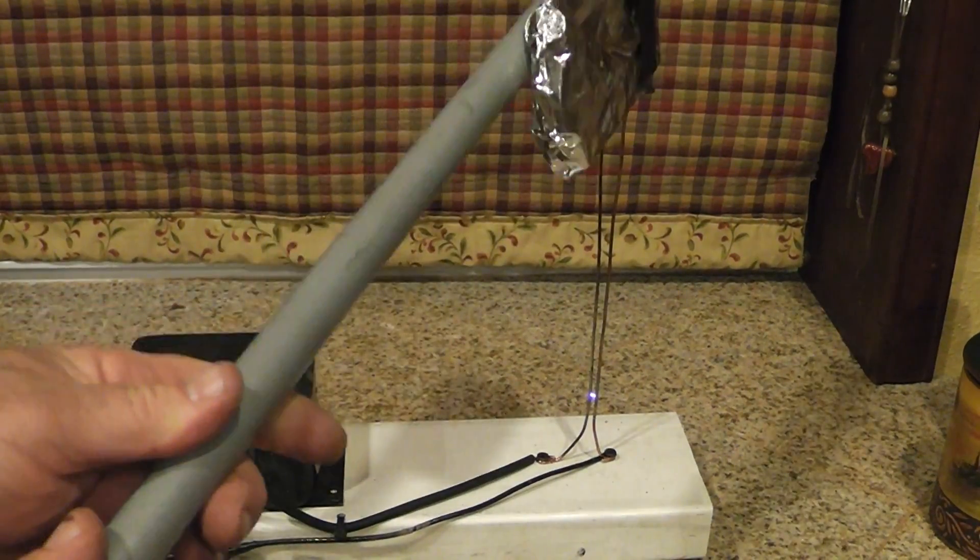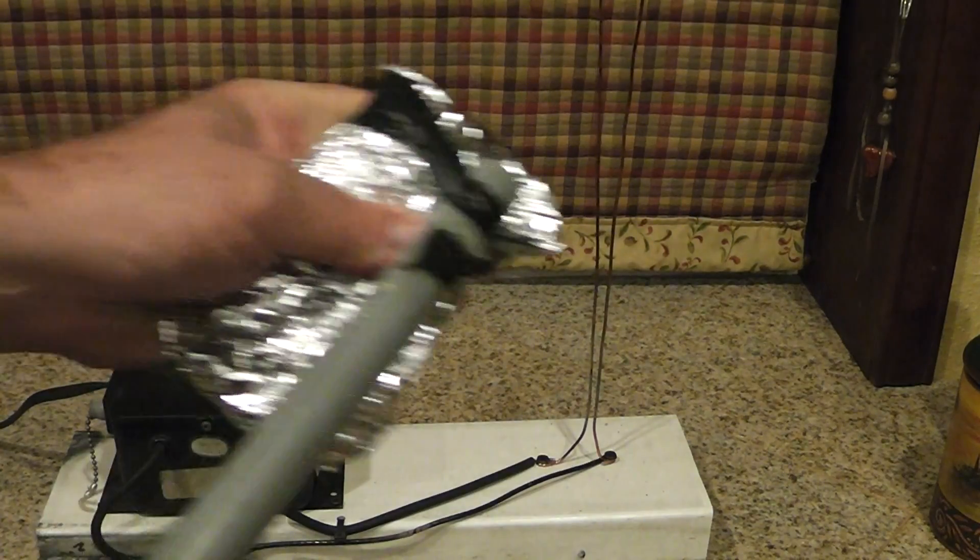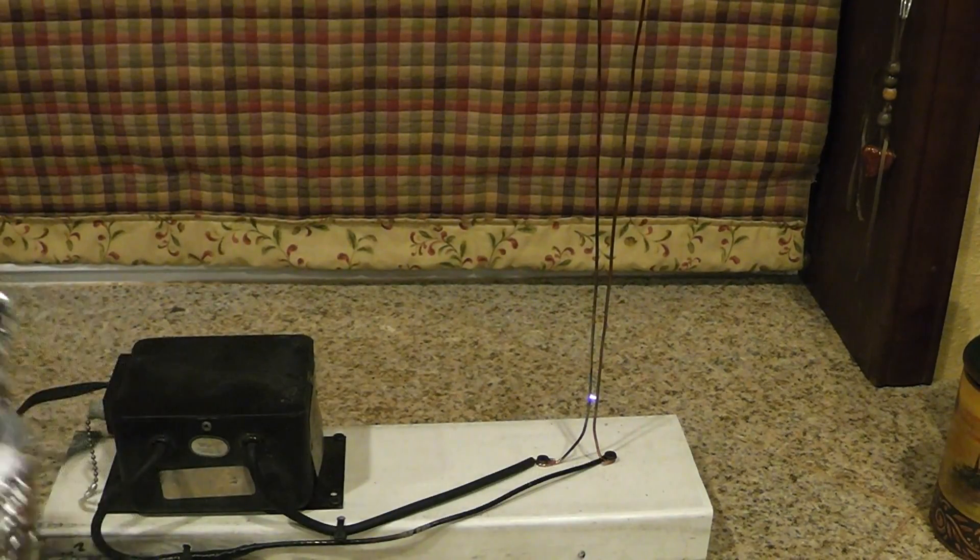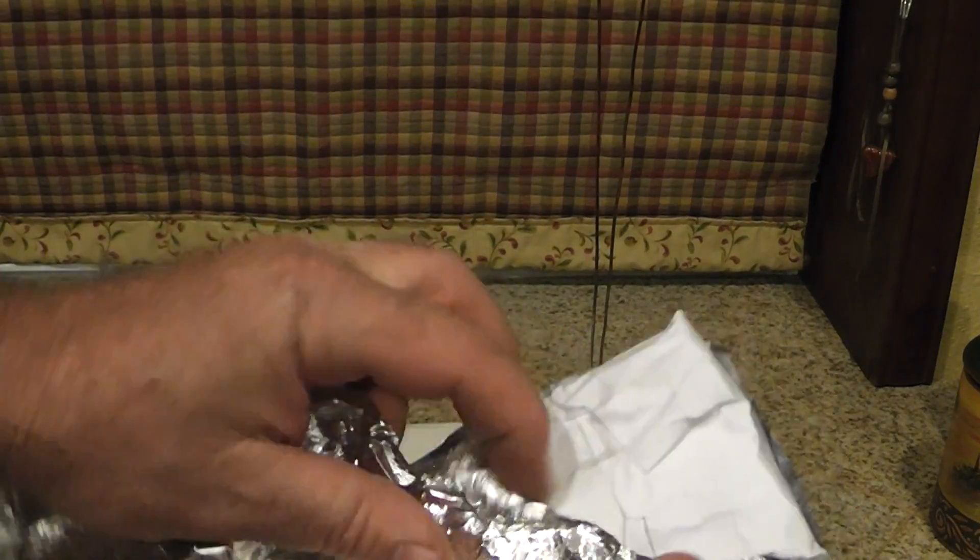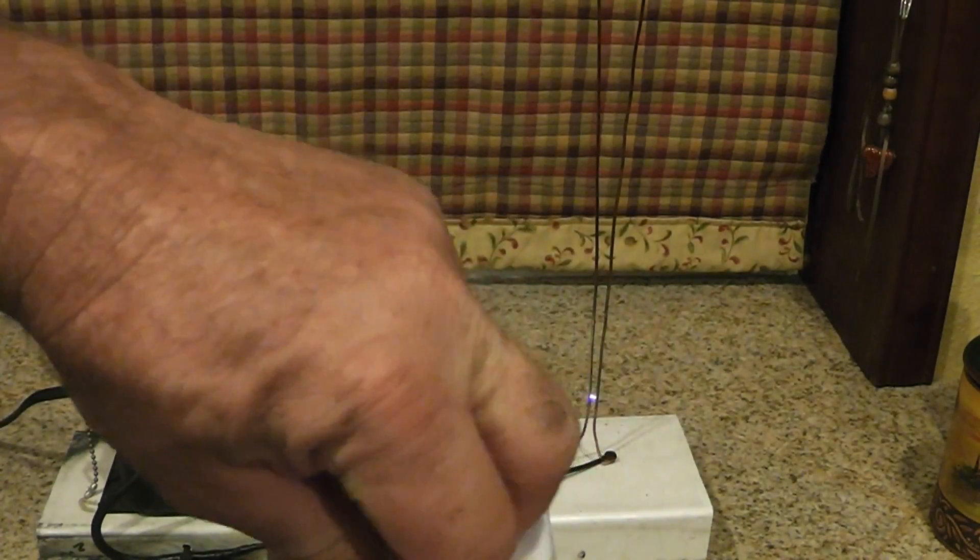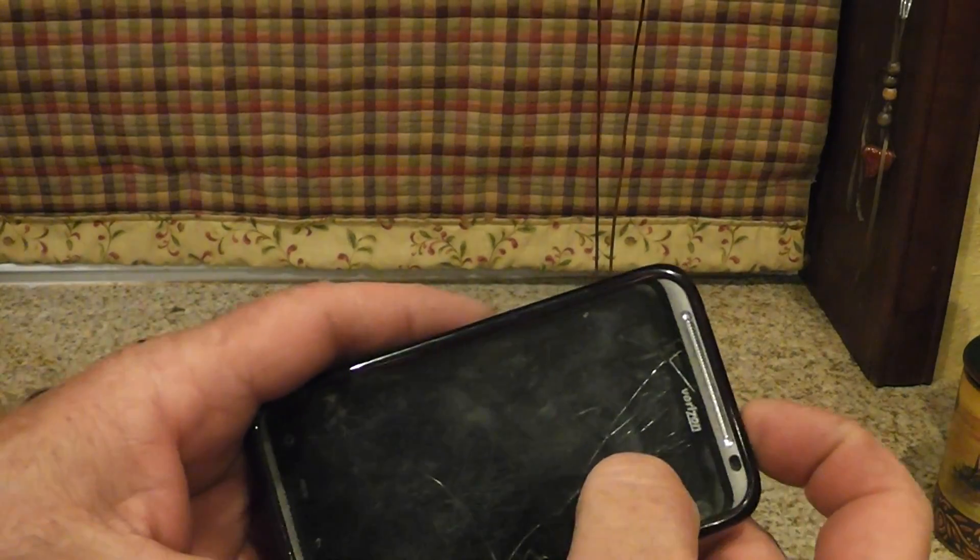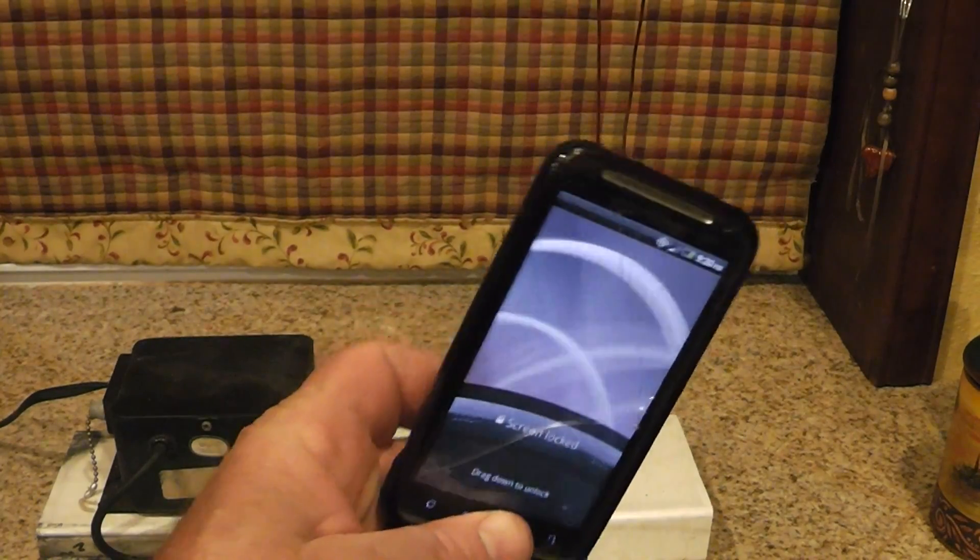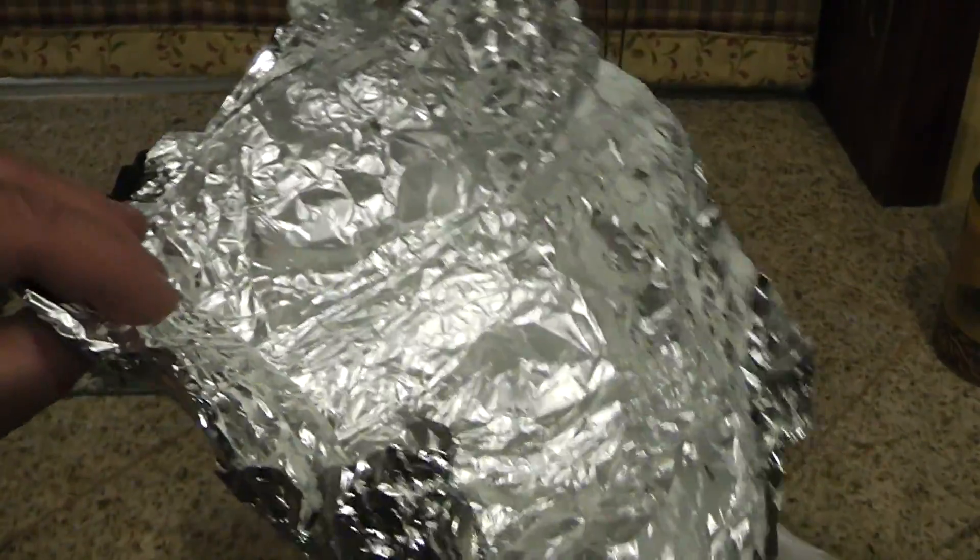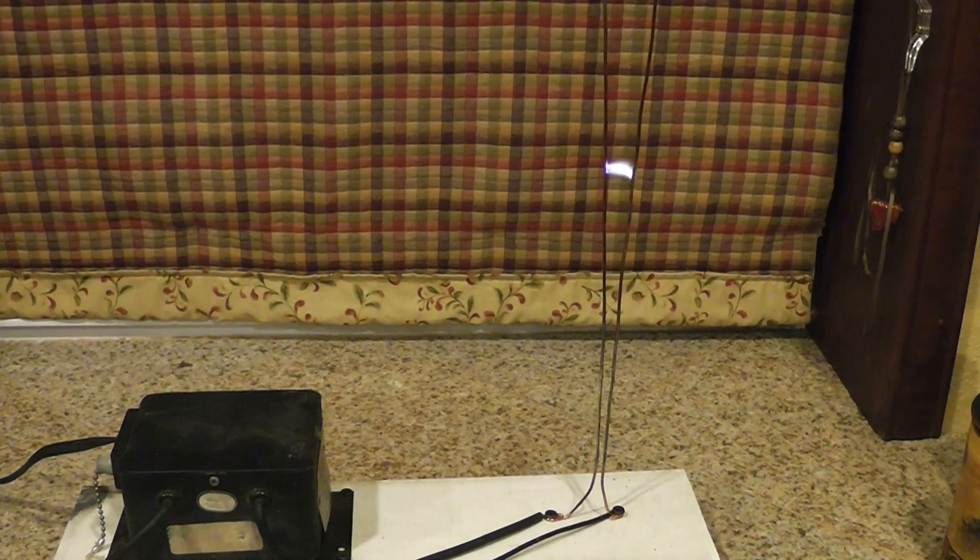All right, well, let's see if that did it. This thing is very touchy about working. All right, let's take this off. I don't want to electrocute myself. Just like Christmas time here. I just hope that pole doesn't get caught up in that arc right there, that would be very bad. Let's take this apart here. And, oh, it's not on. Oh, look, it's working. So, anyway, guys, I hope y'all learned something from that. That's how a Faraday cage will protect your electronics. Even something as simple as tinfoil is going to be a lot better than nothing. This is the Homestead Prepper out.